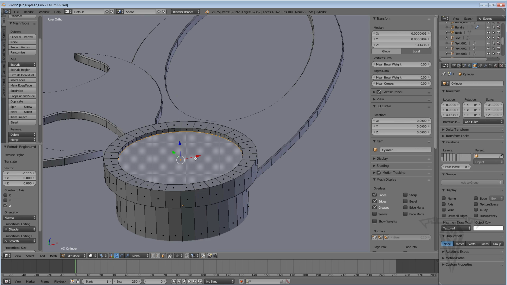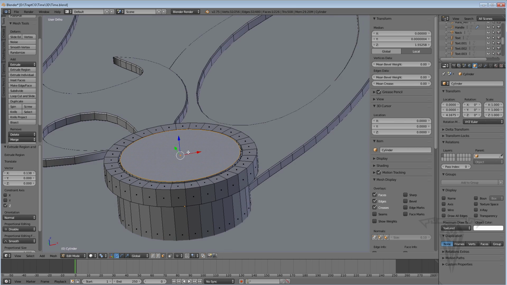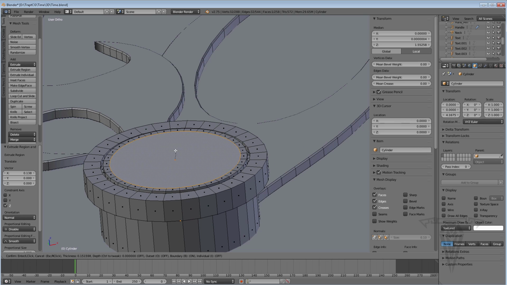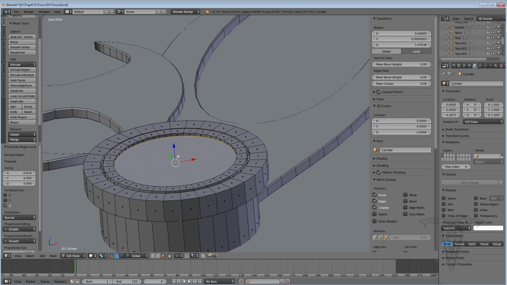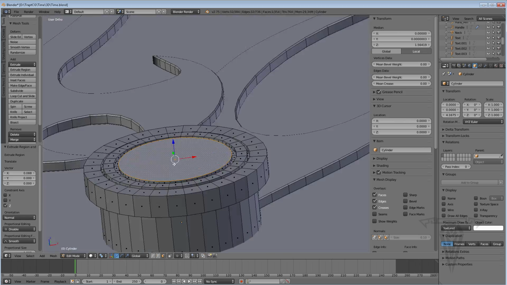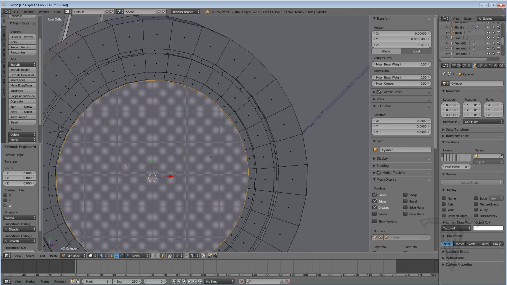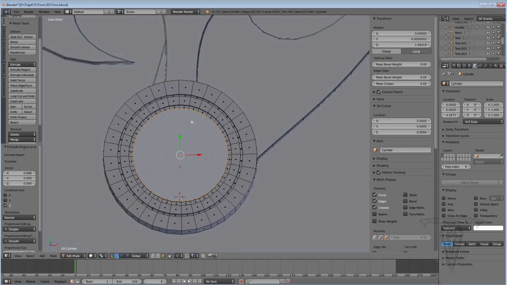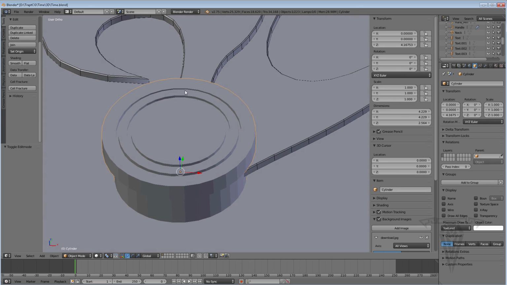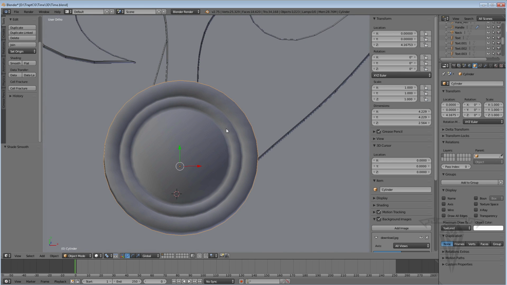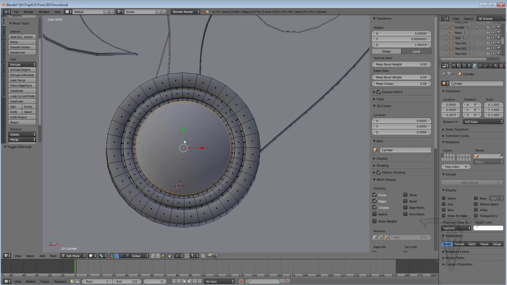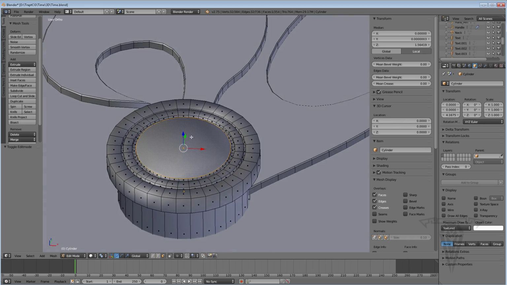Something like that. Inset. Extrude. Inset. Extrude. Inset. So I'm just going through inset and extruding this guy to create a little bit more geometry and look to this. Probably should have jumped up the segment count. Let me turn this to smooth shading. It's not too horrible, but yeah, I definitely should have jumped up the vertex count. Oh well. Let's see here. So let's play with the shading mode.